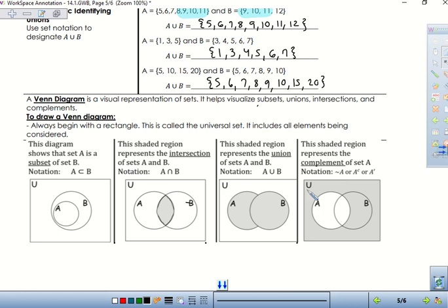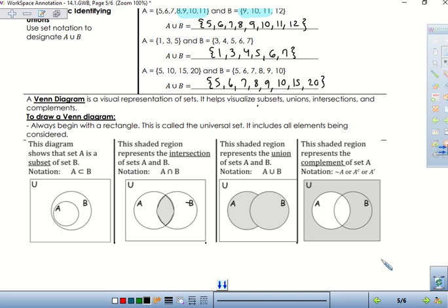Upperclassmen, exactly. And then this one is what we call the complement. It's excluding, okay? So let's say we took freshmen in A, and then we had students in Algebra 2 in B. So then I said, everybody can go except for the freshmen. So even the freshmen who are in Algebra 2, are they going to go? No, because they would be here, right? But we're excluding them as well. Okay, so that's what the complement is. It's excluding a certain group, a certain subset.